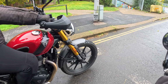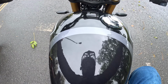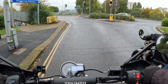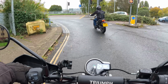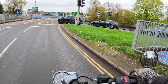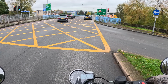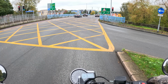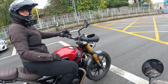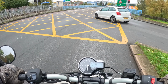And I have to say, I think they look really good. The paint job on these is really, really smart. It's a really nice finish on this. They definitely look like they are worth more than they actually cost. I think that's going to explain Triumph's sales figures. 60,000 of these they've managed to sell worldwide. That's a lot. And I would bet that it's not just new riders that have bought into these. I reckon people of all ages and all experiences would go for something like this.